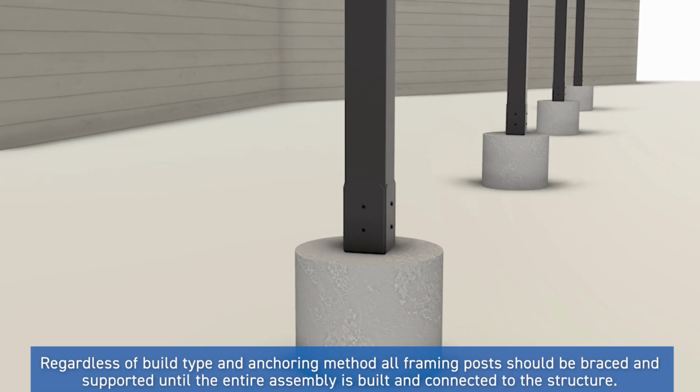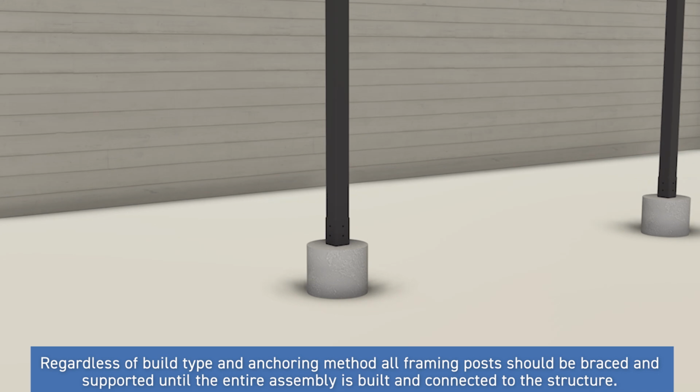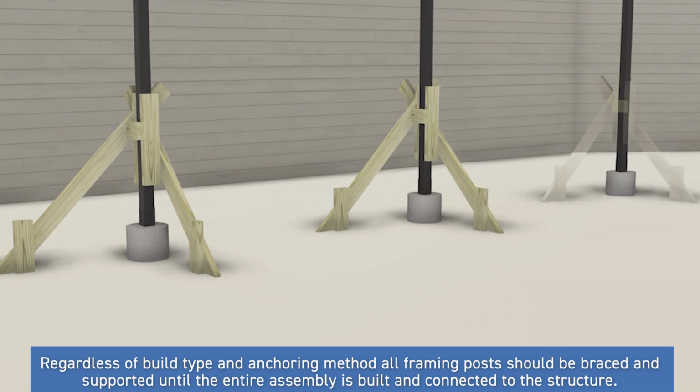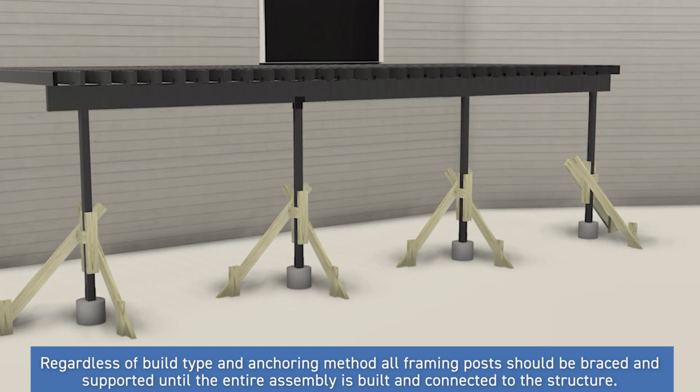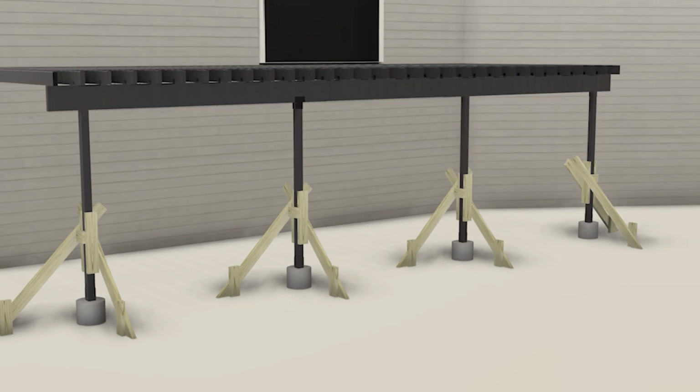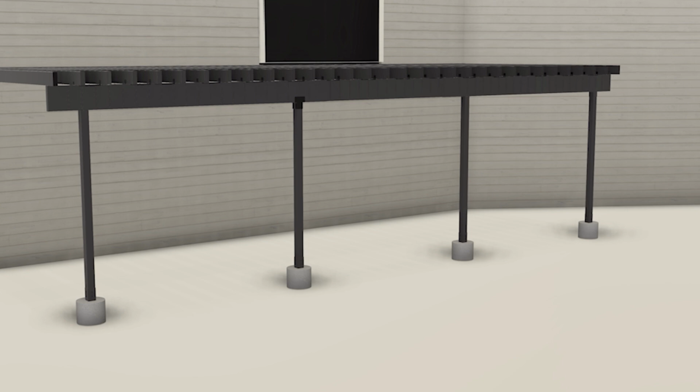Know that all posts must be temporarily braced until fully stabilized and permanently connected with framing or other structural members. For deck frames, this means that all beams, joists, hangers, and any blocking that shores up the structure should be in place before the bracing can be removed. In short, the deck frame should be fully assembled and secured first before bracing is removed from the assembly.